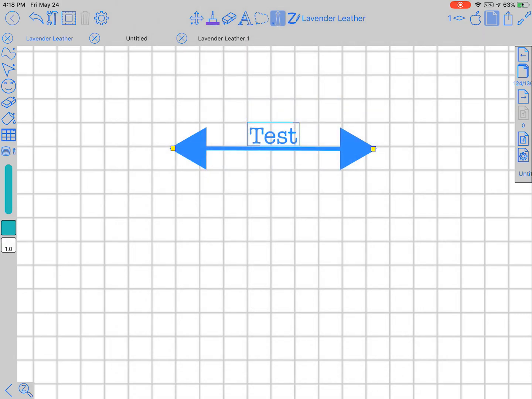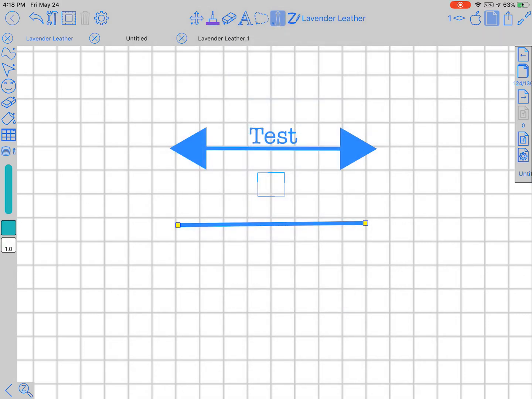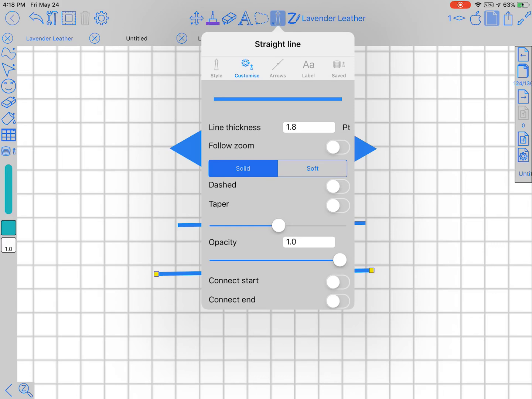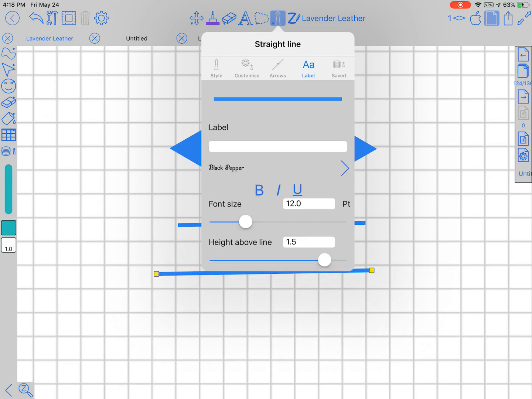So when you draw a line, it has a beginning and an end. And so I don't know, it just didn't make sense to me at first because I was used to GoodNotes and stuff. So I think this is the area. Nope, that's the same thing. I'm sorry. I think I might have already changed it.